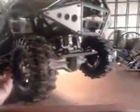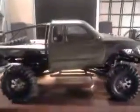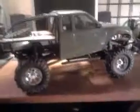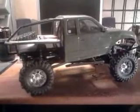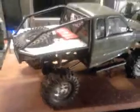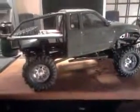Has the, I can't read, AS2 steering servo in it. Came with the 1.9 beadlocks, the 8-hole beadlocks that are standard Axial fare. Came with the Proline flat irons, even the spare. Doesn't have a speed control, doesn't have a radio with it, which I don't really care about.